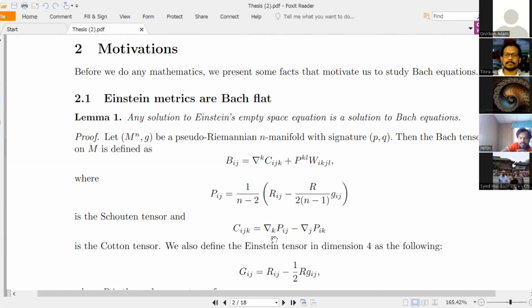I'm considering the second derivative of g, but when I'm taking the linearization of things, then I'm considering all the nonlinear parts. What I'm trying to say is, one considers all kinds of generalizations of Einstein gravity, right? One of the common things is to consider adding a Gauss-Bonnet type term to Einstein gravity. In four dimensions, of course, the Gauss-Bonnet term doesn't add anything new to the equation of motion. But if you're doing six-dimensional gravity, or five dimensions, adding the Gauss-Bonnet term will actually add new terms to your equation.